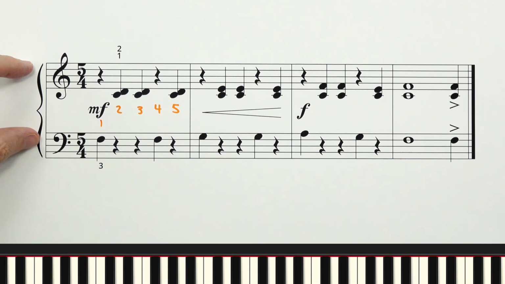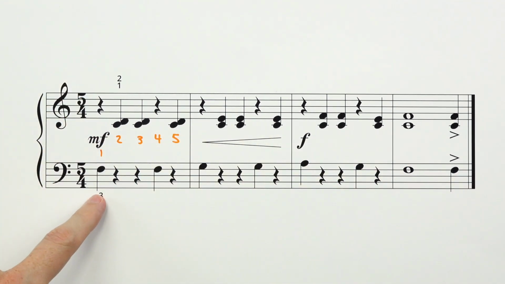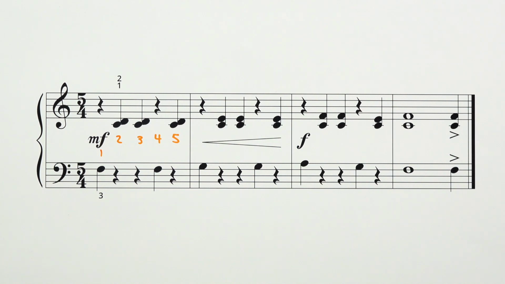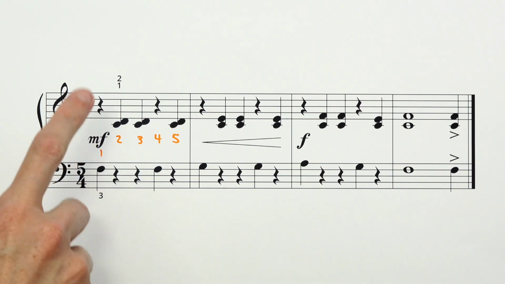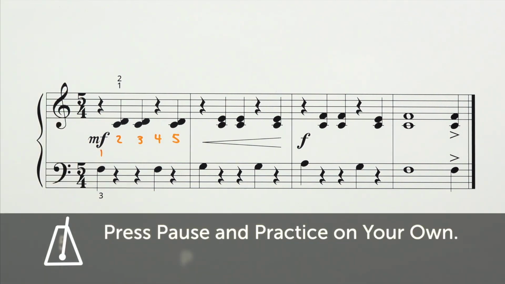Now, pause the video and on your own, see if you can play this challenge while you count the beat. Don't just play the notes. Try to also incorporate the dynamics. And once you feel like you've done that, you can press play and I'll show you the correct answer. Remember, keep your eyes on the notes, eyes on the page, not on your fingers.